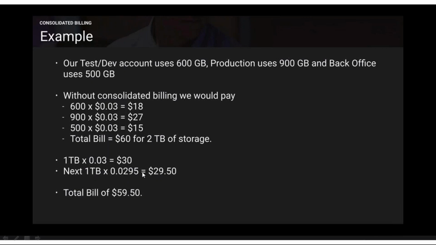Of course, you may think that is a very small figure, but in real-time production cases we do have large amounts of data. This is a very small example where we are just talking about 600, 500 GB and 900 GB of data. Trust me, one EC2 instance itself is around 100 GB of EBS volumes in a normal production account.